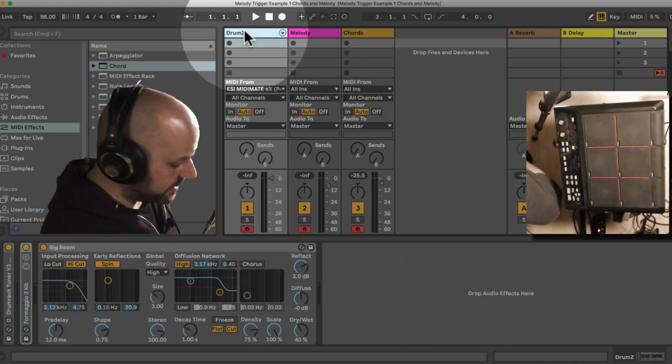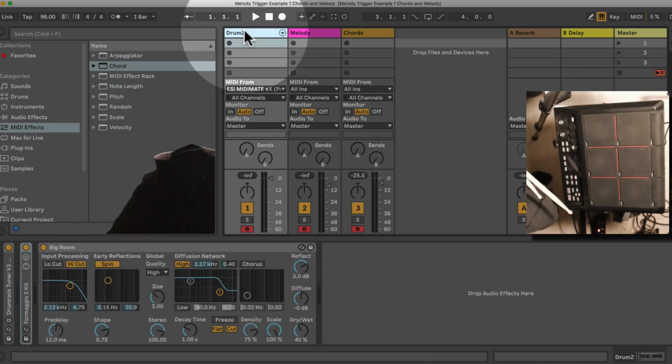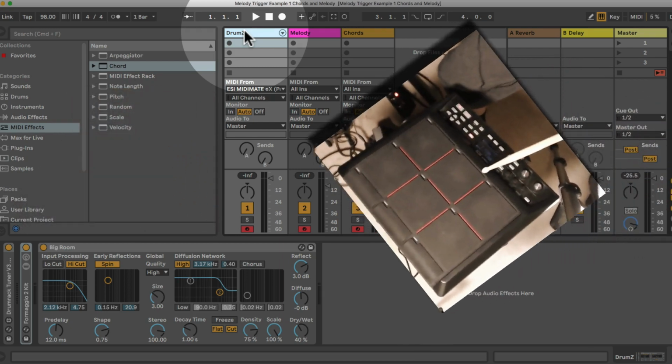Okay, so I just play a little bit and let's see how this could work with the space.